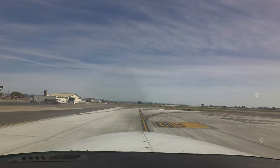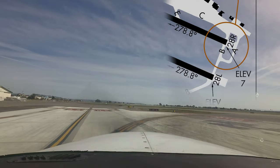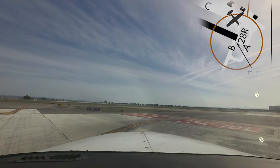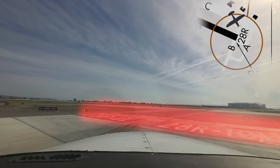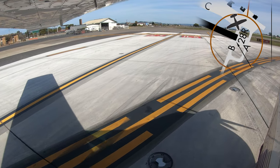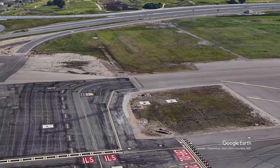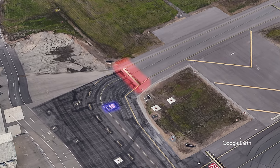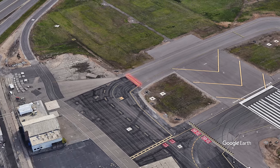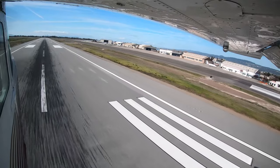Hotspot 1 is located at the approach end of runway 28R and taxiway Bravo. Two issues occur at this location. The first: pilots instructed to taxi via Charlie, Bravo sometimes miss the hold short markings and signage for runway 28R and foul the runway. The other issue concerns pilots with the same instructions missing the turn on Bravo, continuing on Charlie, turning on Alpha, and crossing the hold short line. This error also leads to conflicts with traffic landing runway 28R. Close inspection of the airport diagram and the use of moving map displays will help pilots avoid this error.